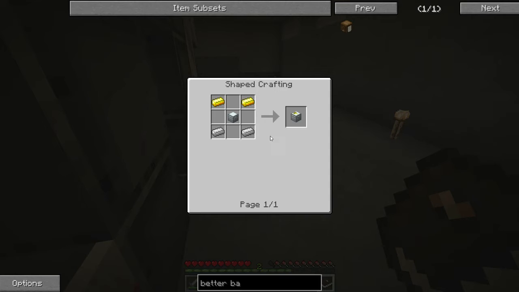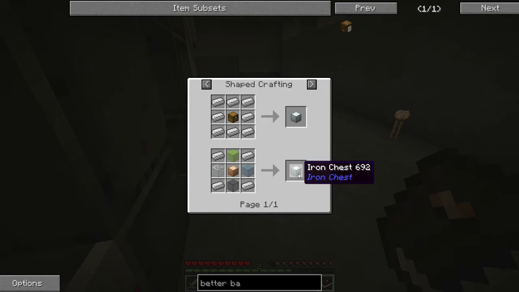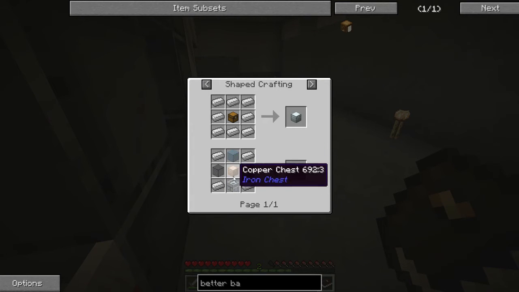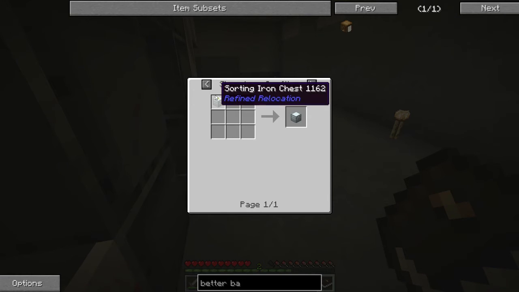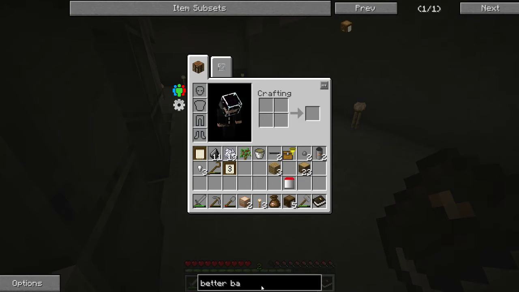Right, so sorting iron chest is gold, so cannot do that. And the recipe for an iron chest is a load of iron, or a copper chest with a bit of glass. So, you can turn your sorting chests back into normal iron, but you lose the sorting thing. Okay, so we're going to leave that.